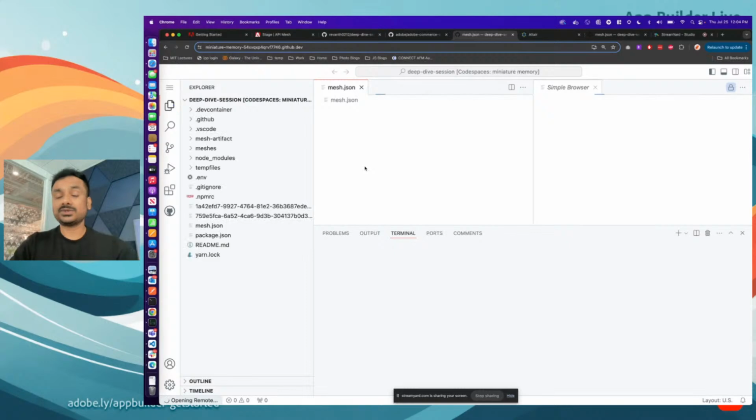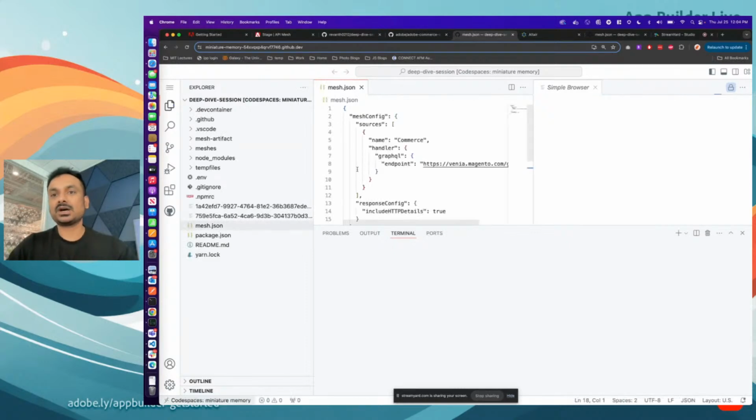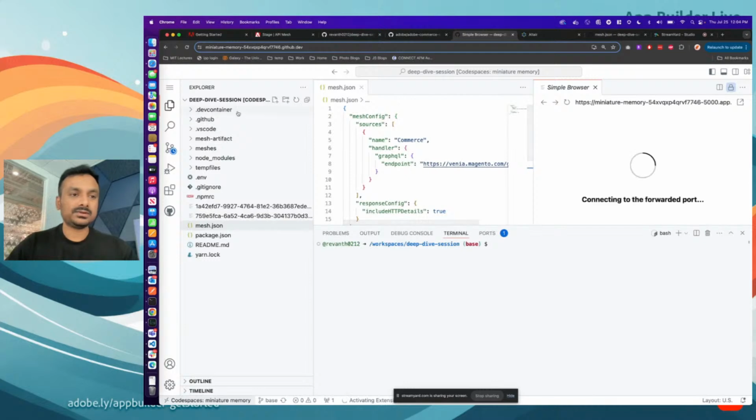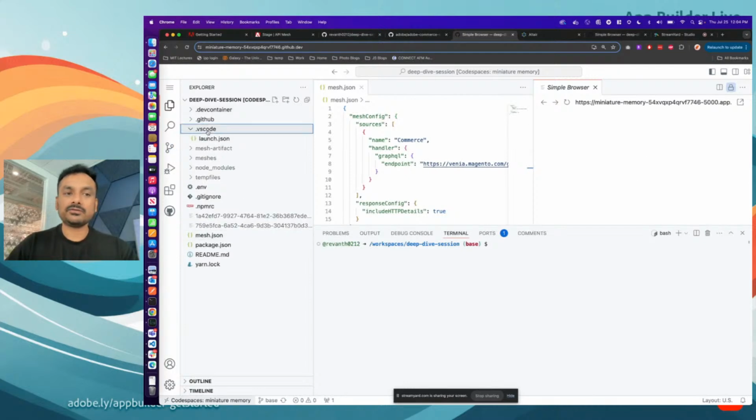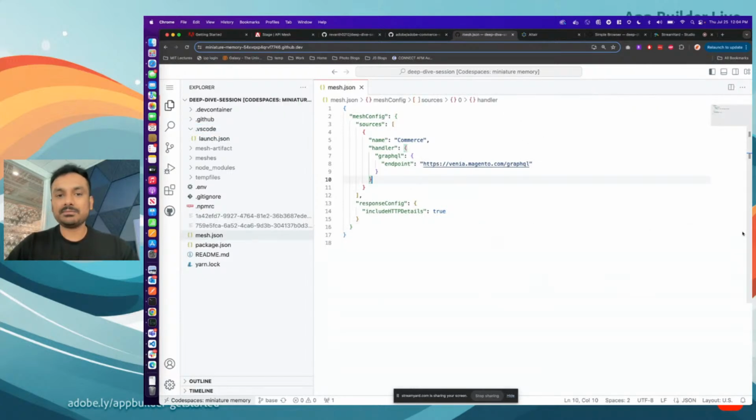Right now, as you can see, this structure looks exactly like VS Code. So whatever you were doing in VS Code locally, you can do it here. And whatever VS Code config we have provided will be applicable here. So right now we have the same exact mesh, Commerce and all. And let's say I want to add announcements to it. I have a simple mesh right now, but I want to use maybe some announcement service or some marketing backend along with this and start adding announcements into my store config.